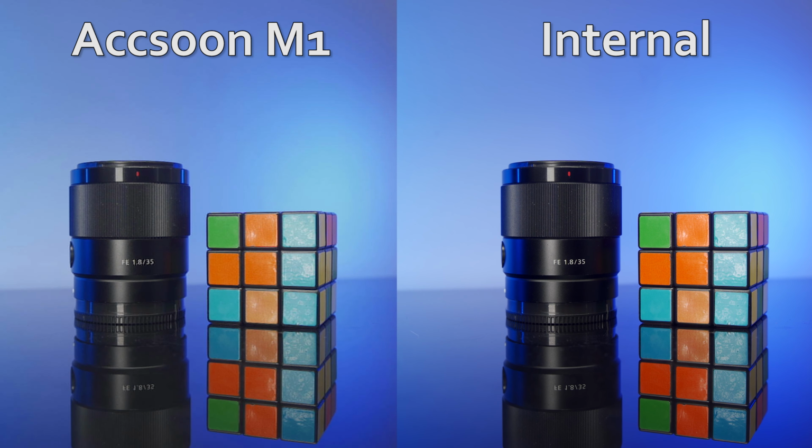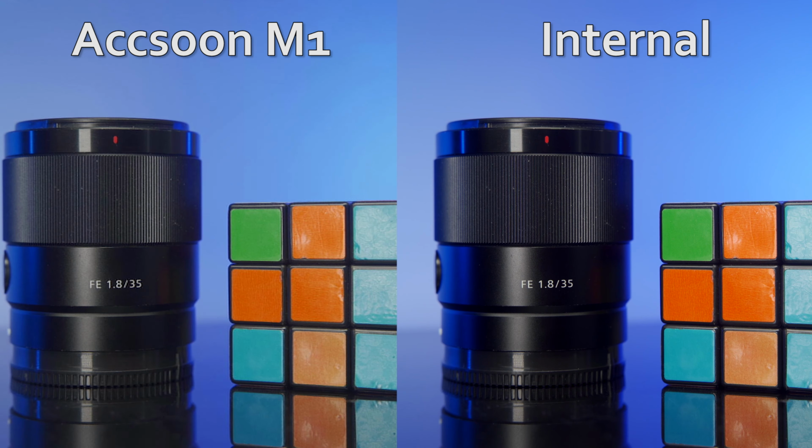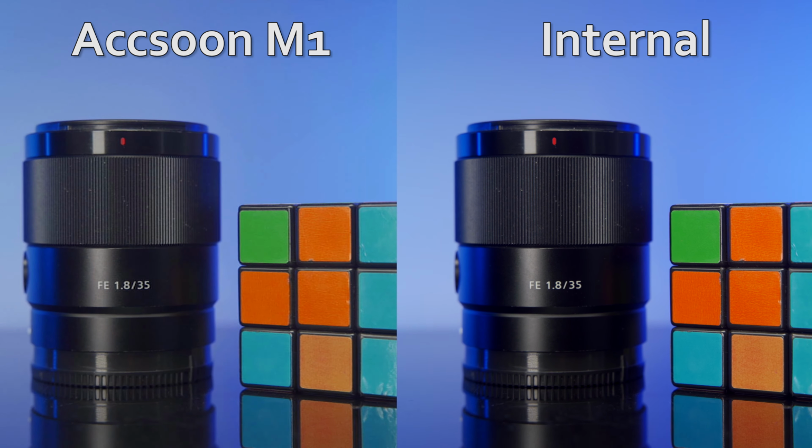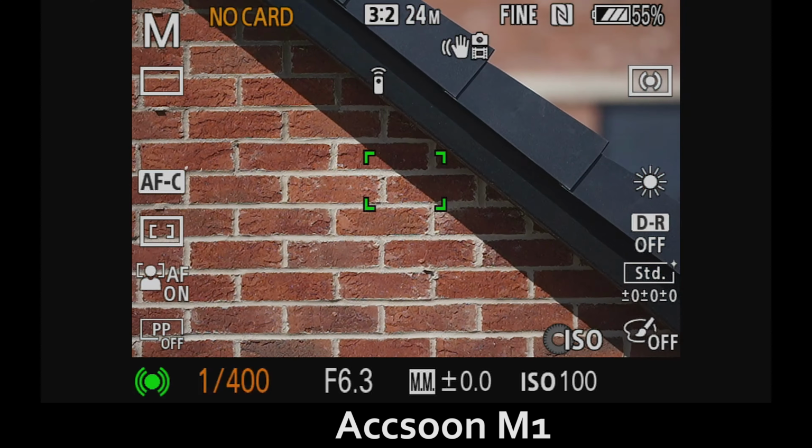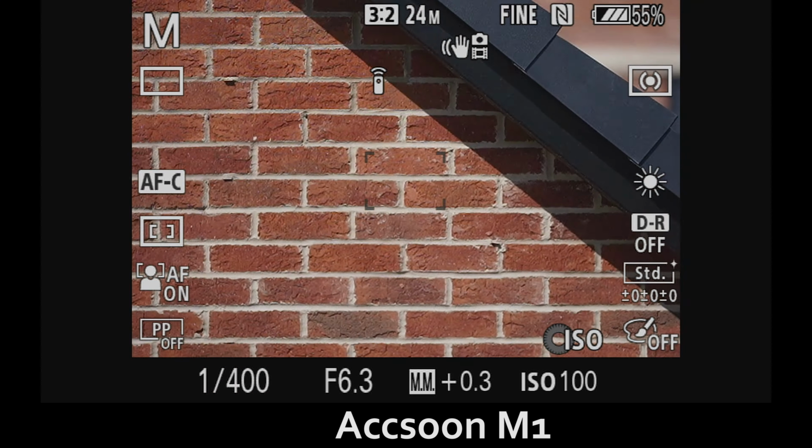Now, recording wise, this is able to record 1080p up to 60 FPS, which is a little bit disappointing that it can't record full 4K, and the bitrate maxes out at about 20 megabits a second. So when compared against true 4K 100 megabits out of the A7 III, for example, you can clearly see it doesn't quite pack the same punch in terms of clarity. Now, this wouldn't make much of a difference if you're recording, say, the viewfinder feed, but I personally wouldn't see this as a replacement for internal recording videos for, say, professional projects.